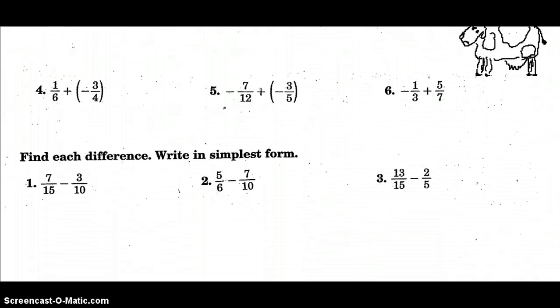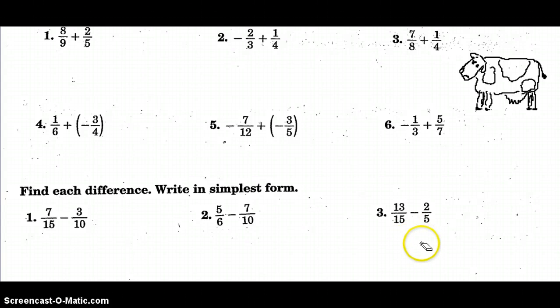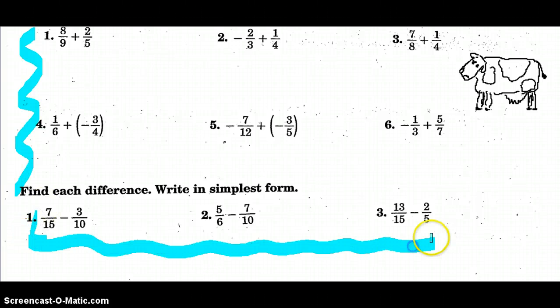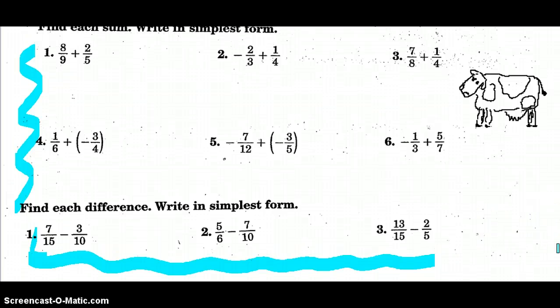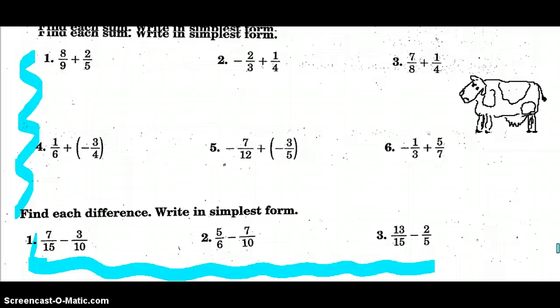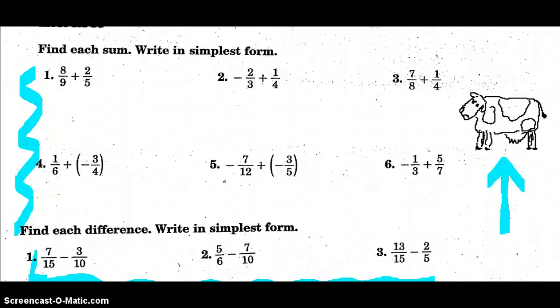I'm going to ask you to try the rest of these, 1 through 6, and then go ahead and do all of these, 1 through 6, and 1 through 3 right here, to practice adding and subtracting. The top half is adding, the bottom half is subtracting with different denominators. So not like fractions, unlike fractions. I'll leave you with a little joke. What does the bull use to add? He uses his calculator. Y'all use your calculator just to check your work, please. Have a great day.